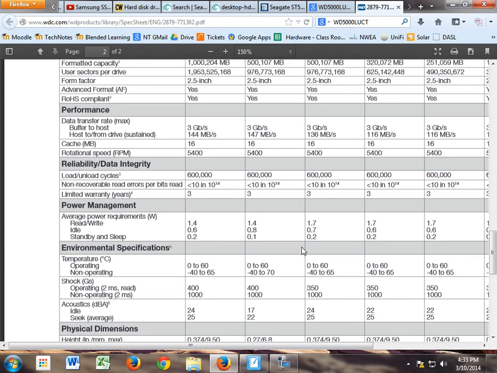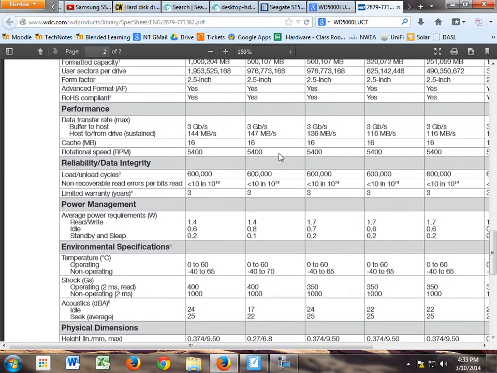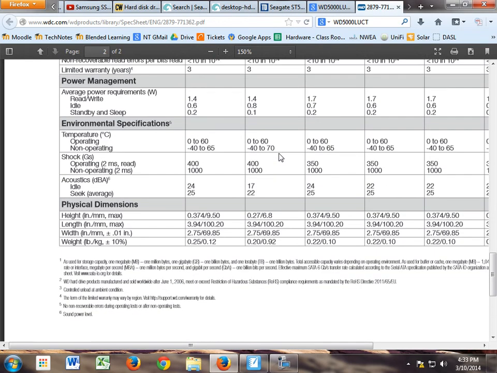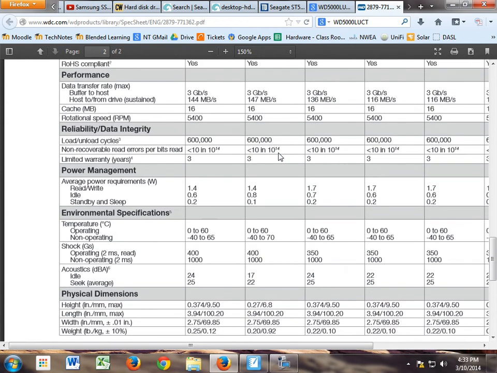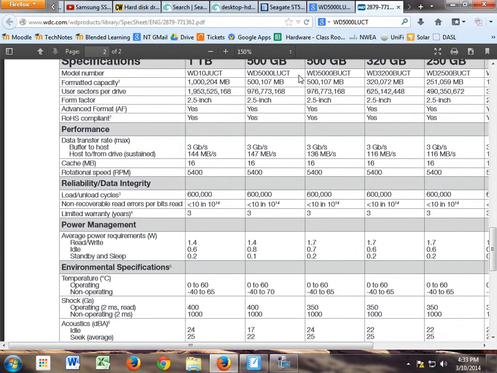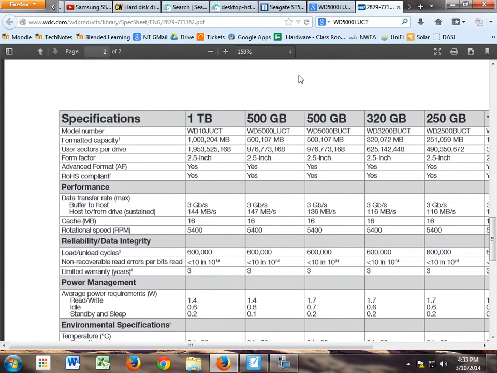And let's see if we can find, there's our power, cycles, read errors. I'm still looking for the speed there. If somebody sees it, go ahead and shout that out for the rest of the class, because I do not see it. I see the power for read and write, the temperature for read and write, but I do not see the actual speed for read and write for those.